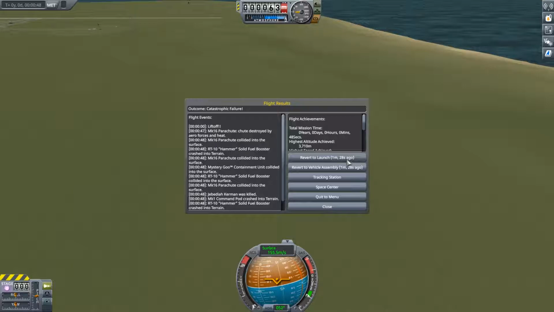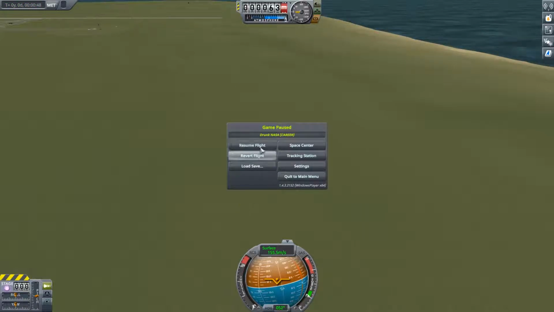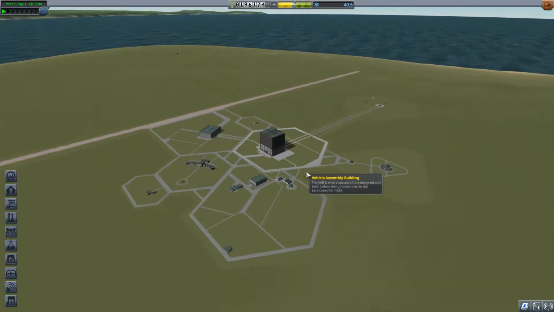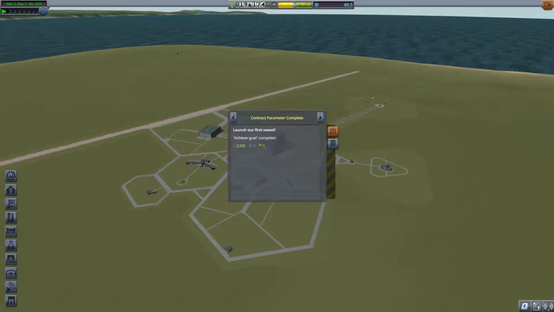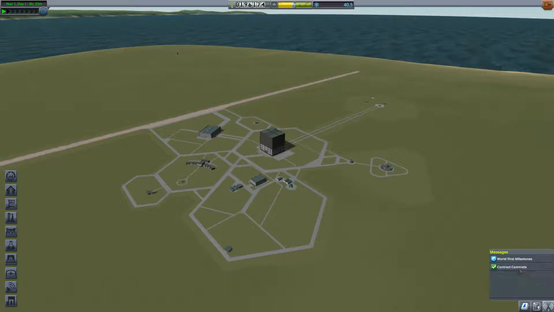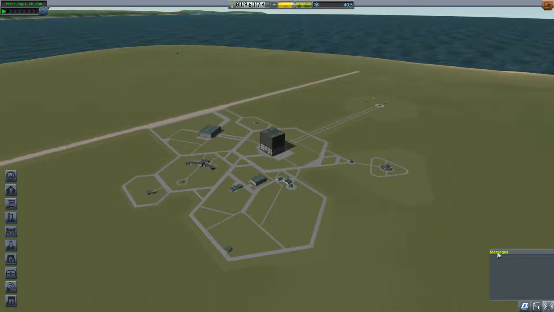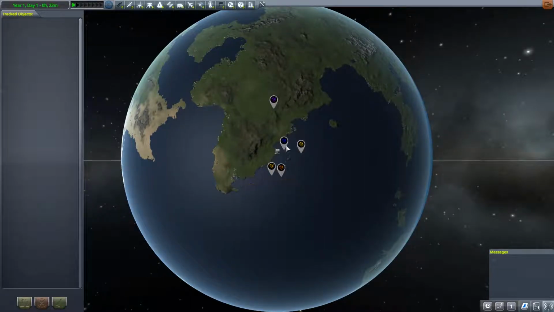I can revert, but that just seems like cheating. I'm just going to go back to the Space Center. If we go on map, why is the map not working? What is happening? Right, these are notifications, I don't care. We're broken records, that's cool, I care about that! Oh god, I didn't even click on that. The tracking station. These are locations or something. Okay, let's leave that facility.